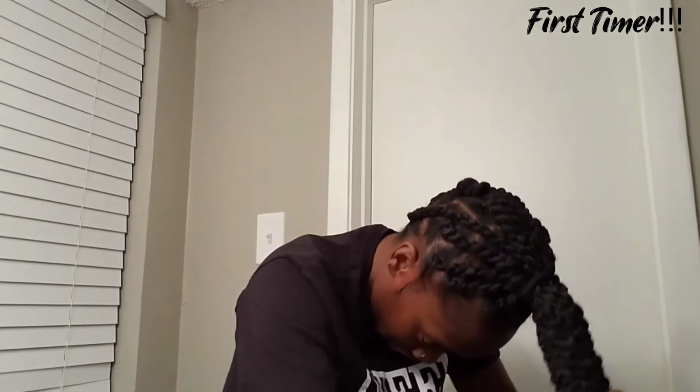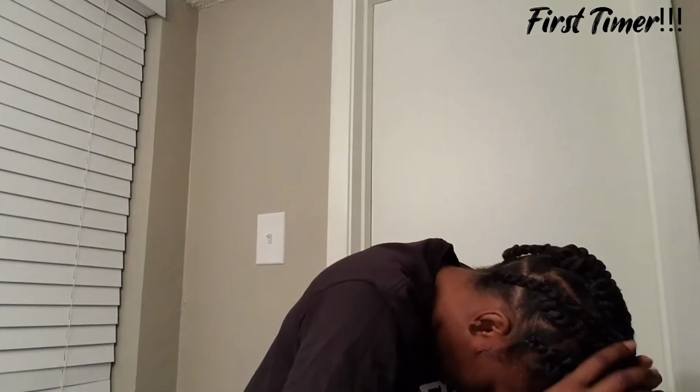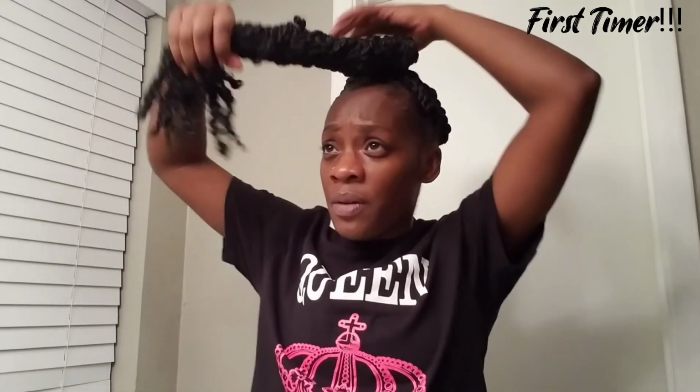And yeah, y'all, this is what it is. I'm about to just twist it like I always do in like a tight twist and just kind of work my way around. And yeah, it's not tight at all, y'all. Cause although I used the rubber band method, this seems really little. Let me see, y'all, hold on. I used the rubber band method, but I kind of slid it out as I was doing it if it was tight, but most of them wasn't, so I didn't even bother to mess with it.